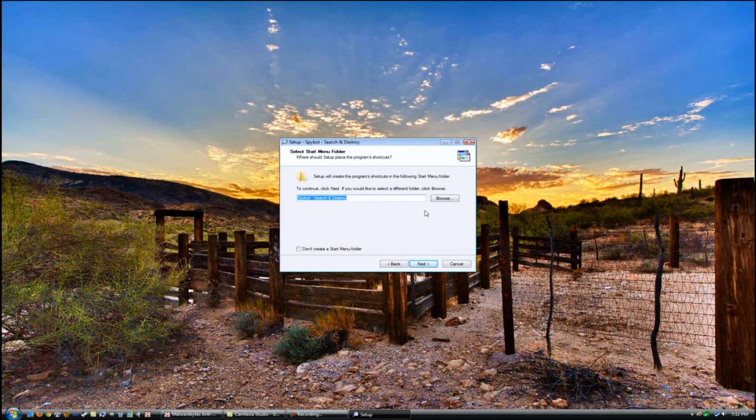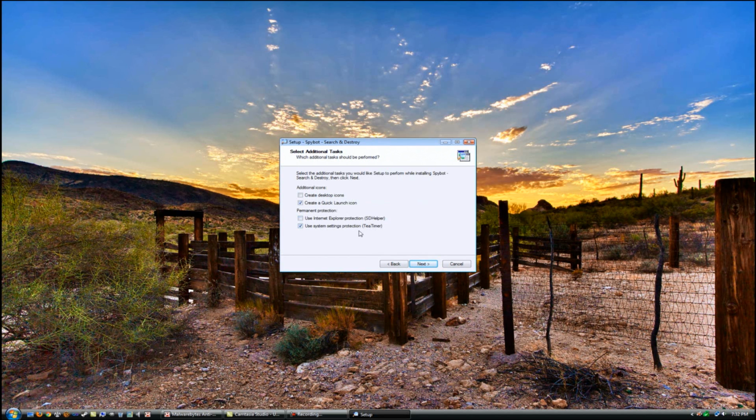So it's just asking us here if we want to create a shortcut in the start menu, so we'll allow it to do that and we'll click next. And this one here, do we want to create a desktop icon? I don't want one. I will let it create a quick launch for me. This next part down here we want to look at and talk about real quick. The Use Internet Explorer Protection. I'm not exactly sure what that is. I've never used it before, so I can't speak for that, but I'm not going to click it.